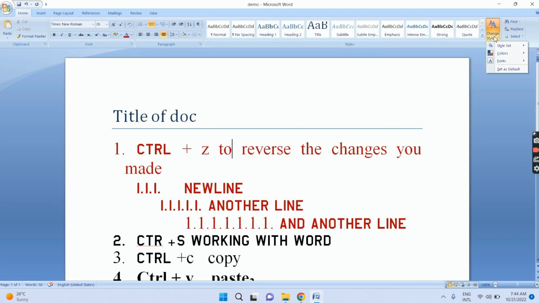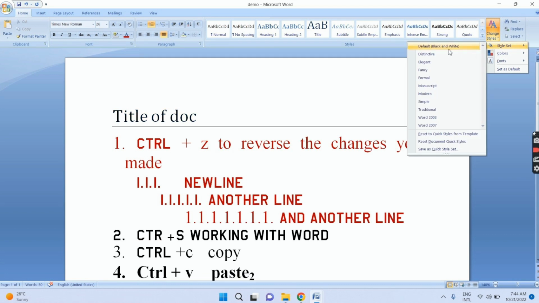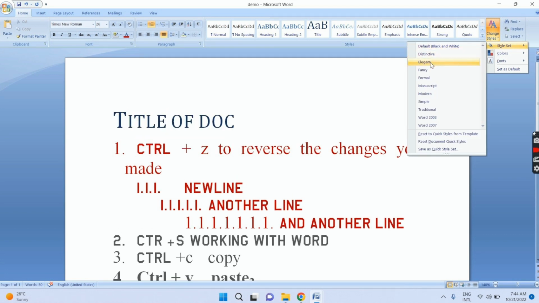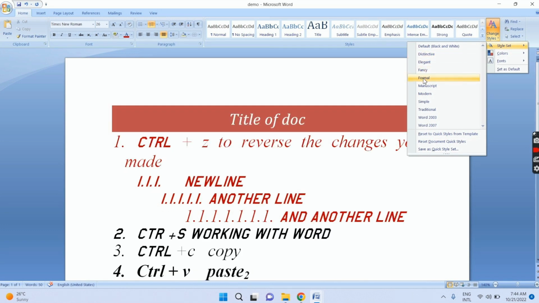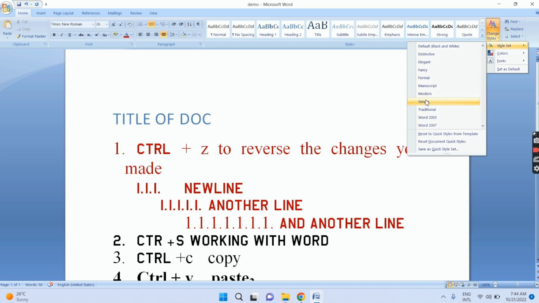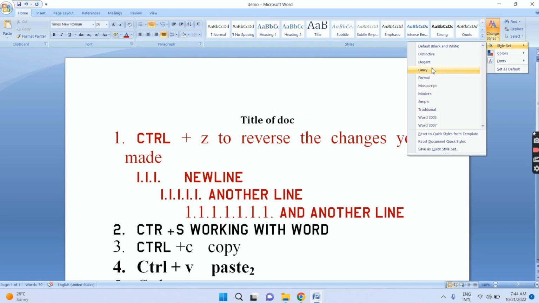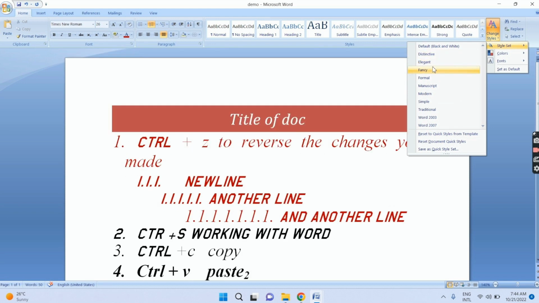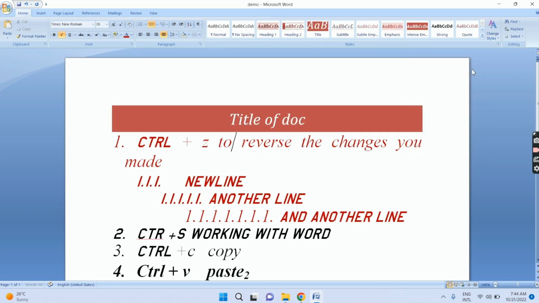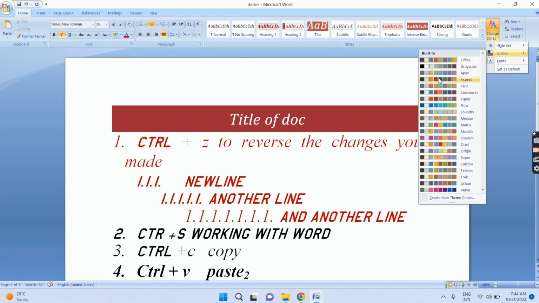Okay, then change style set: default, black and white, elegant, distinctive, fancy, manuscript, modern, traditional. So you can change your style set from here. Let me keep this. Alright, so you can change the color. See, you move your cursor and whatever style you prefer, just select it.